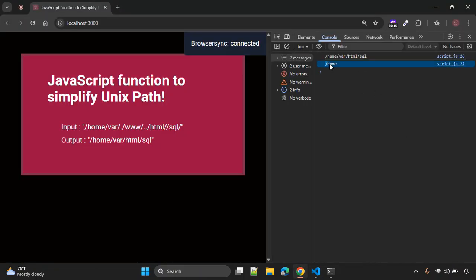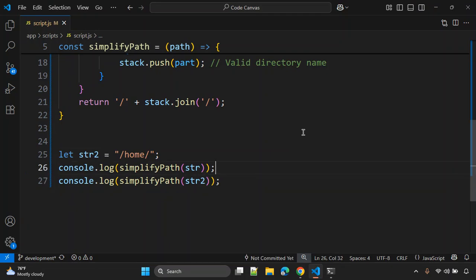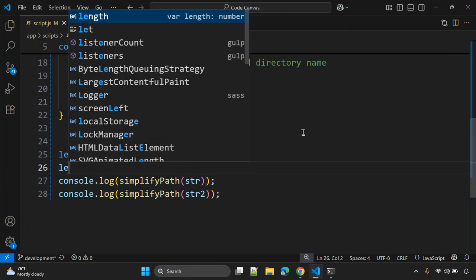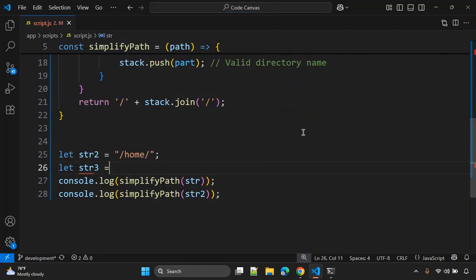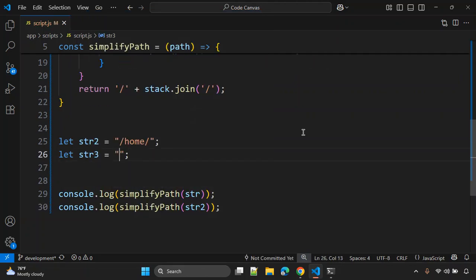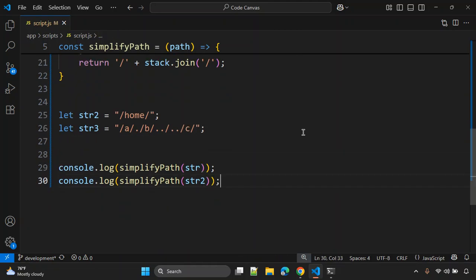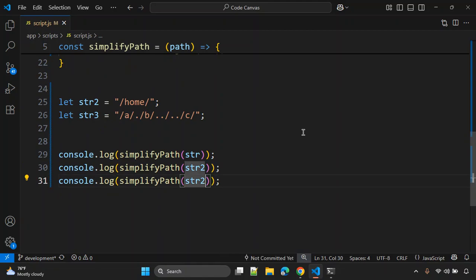It will return slash home, and that's a correct one. Let str3 be one more string path. Let's keep it slash a slash dot slash b slash dot dot slash dot dot slash c slash, and see what this function is returning here.